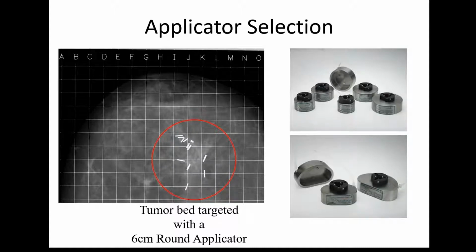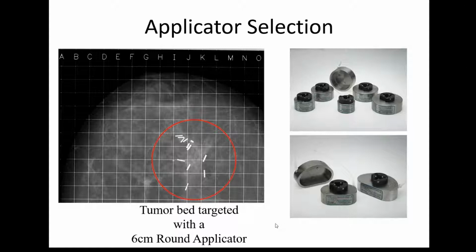As shown in the video, the setup is pretty straightforward. Take a mammographic image. Overlaid on that image is a targeting grid. With the mammogram, we can pretty readily see where the post-op changes are in the breast. Often this is made very easy by the placement of surgical clips, but as I'll show in some images later, clips are not always necessary. You can generally see these post-op changes on mammogram quite readily.